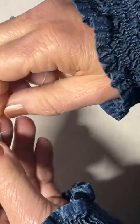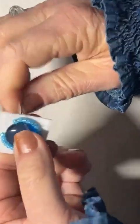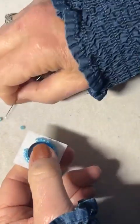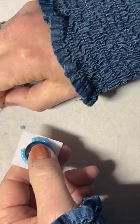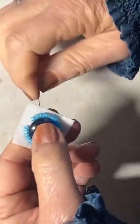Okay, nearly at the end. You can see I'm nearly running out of thread, but I wasn't wasteful with my thread. I used the smaller piece that I had there, and I will just have to add some more thread in. So I'm just picking up 2, going through 3. This is just a basic back stitch. If you've ever done embroidery, it's the type of thing that you would use in embroidery.